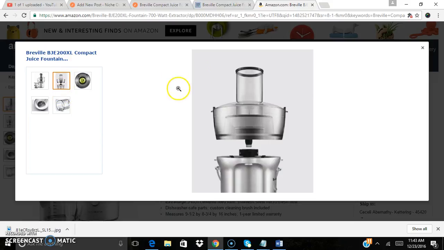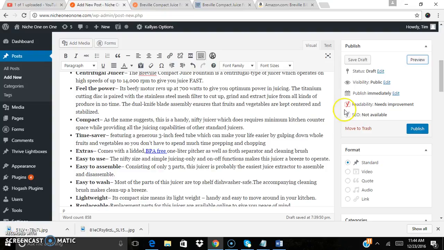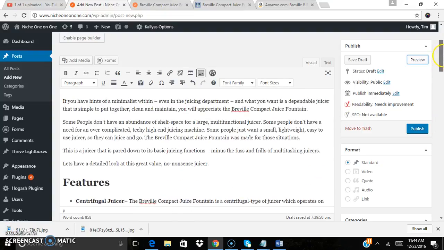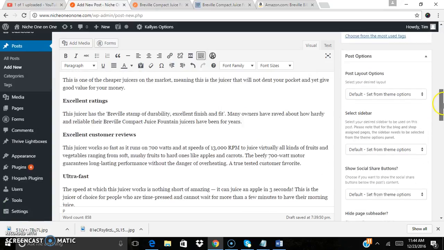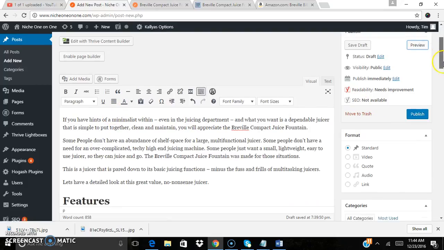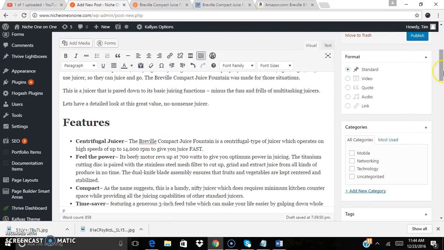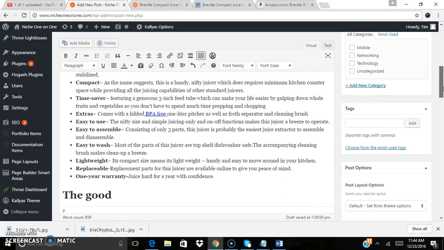And preferably, I like to keep it with a white background. That one looks cool, so I'm going to use that one. I'm going to right click it, save image as, same deal as before, come back, and then we want to add that next image somewhere in the middle, because our featured image is going to be right on the top. So we don't want that next image right below it. We want to space it out a little bit, some space between both of our images.